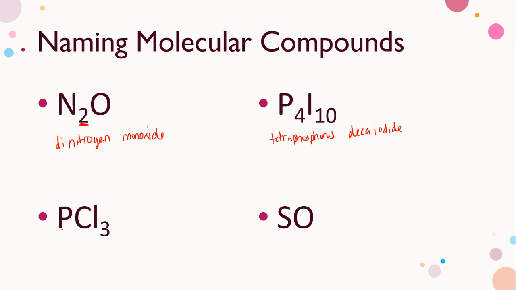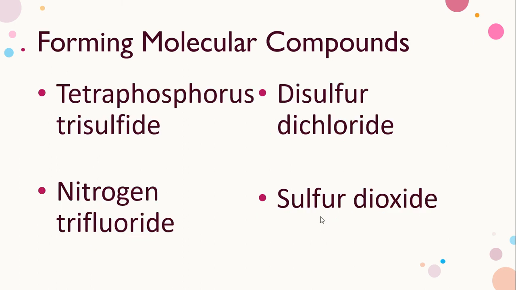Here I have phosphorus. There's only one of them, so you don't have to write mono on the first one. It's just phosphorus. And then here on the second one, I have 3 of them, so remember tri. This is chlorine and gets changed to chloride. And then last but not least, sulfur. Since it's just one, I don't have to write the mono, but I do on the second element. So this is monoxide for this one.